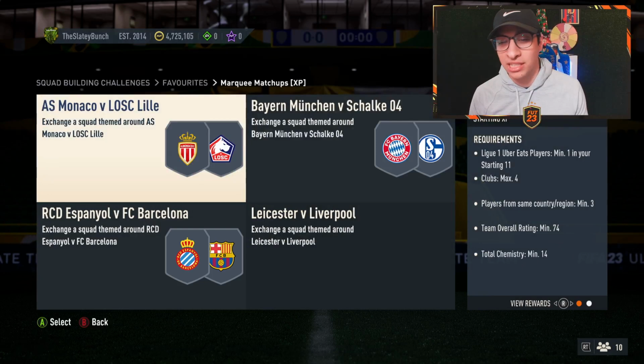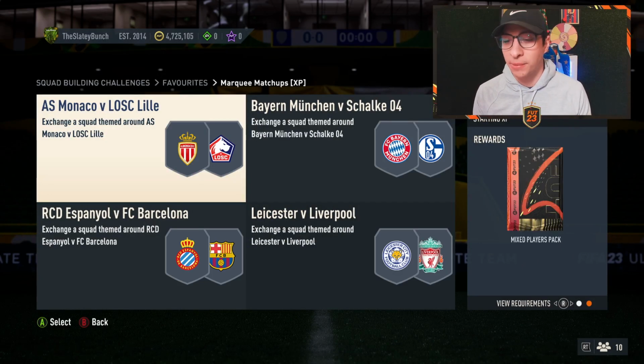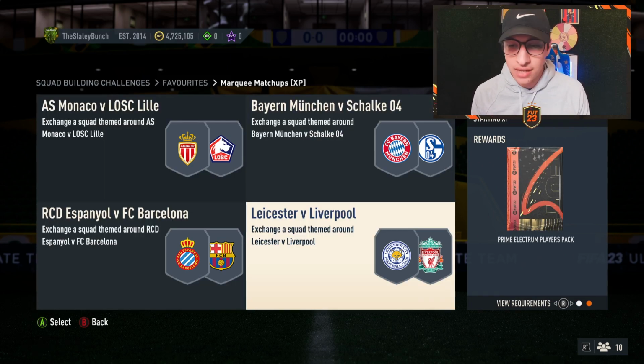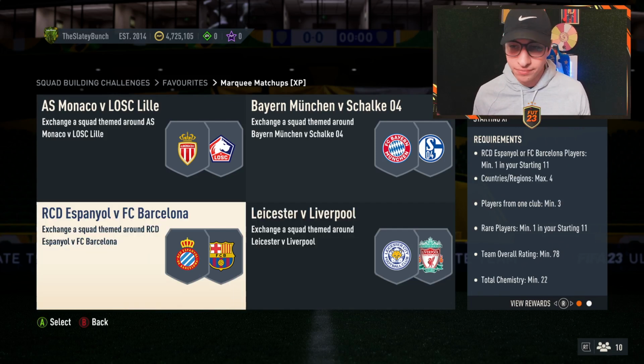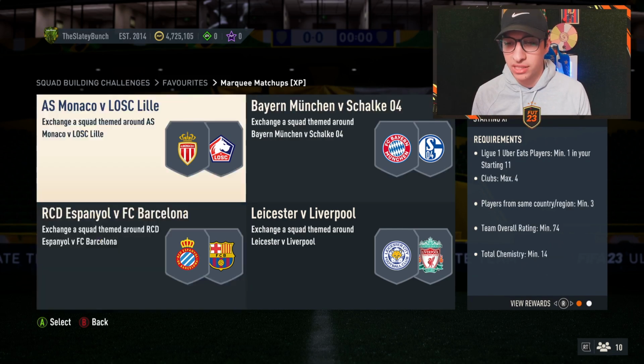It does say Marquee Matchups XP, so you're going to get XP for completing this group set. Internally, there's a mixed player pack, which stinks, a gold player pack, which kind of stinks, a premium mixed player pack, which also stinks, and then a prime veteran pack, which is pretty decent. You need one Leicester and one Liverpool player here, one Espanyol and one Barca player. I'm sorry, one of the two. My apologies. And then these last two are very, very easy.